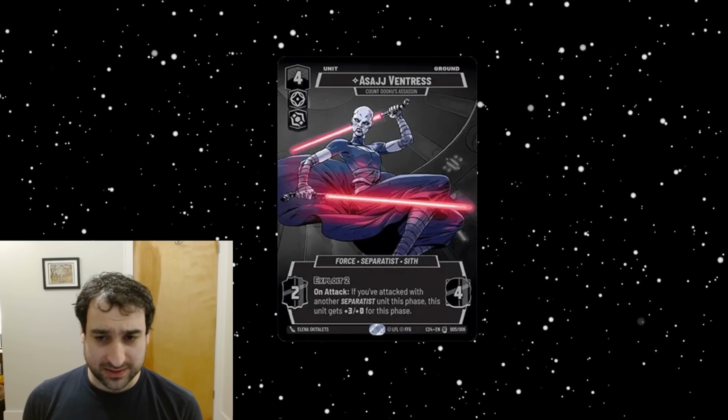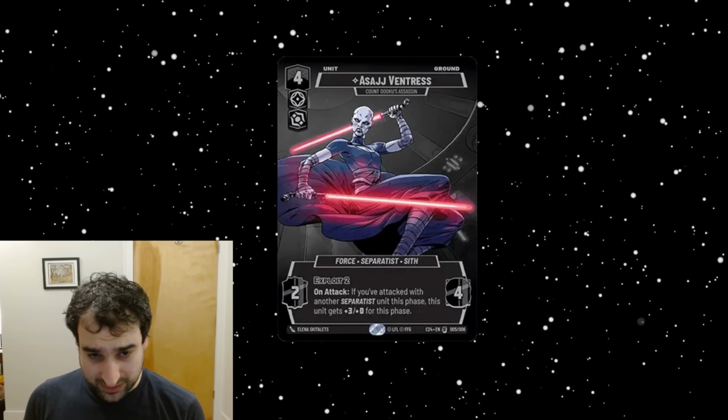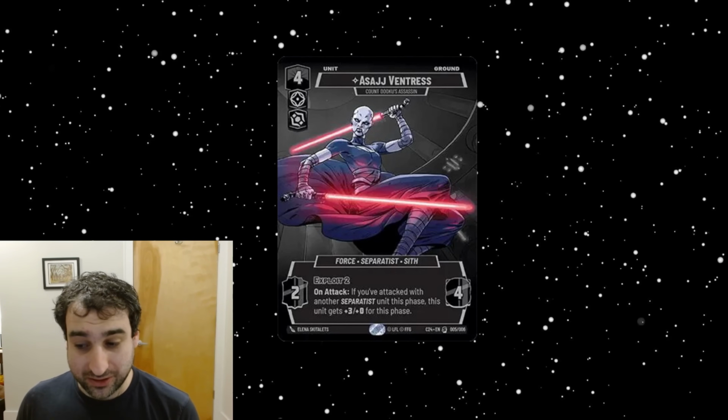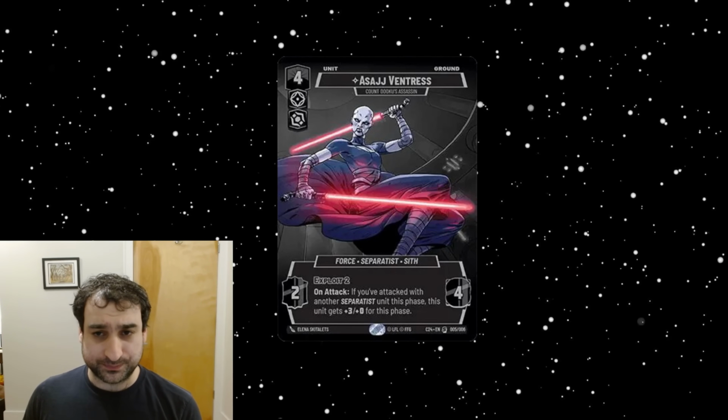2/4 is fine. Asajj, I mean, she has the Force trait, so if a cheap Force unit is impactful, it'll be interesting. Also will obviously depend on how easy it is to keep Separatist units out. It looks like a pretty aggressive card. Like, you get this out really early and then hit for 5. That's pretty big. So I don't think this card is bad. It's just, I think it's going to take a lot of moving pieces to make it good enough. But it might get there. There's enough synergy here that it could end up being quite powerful.